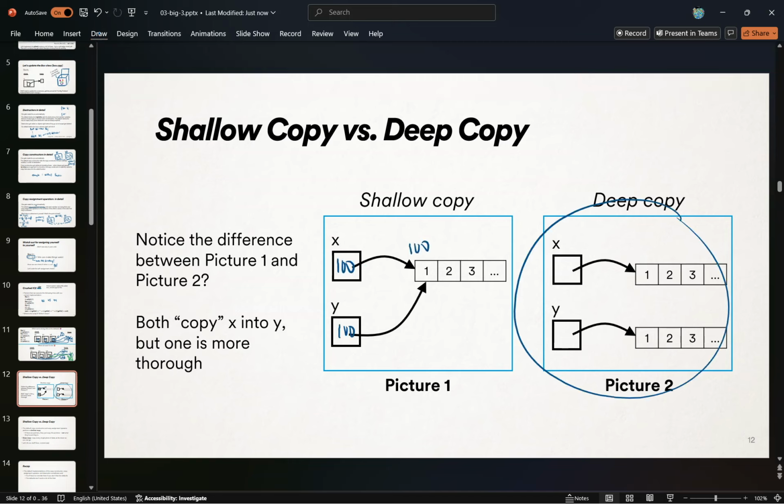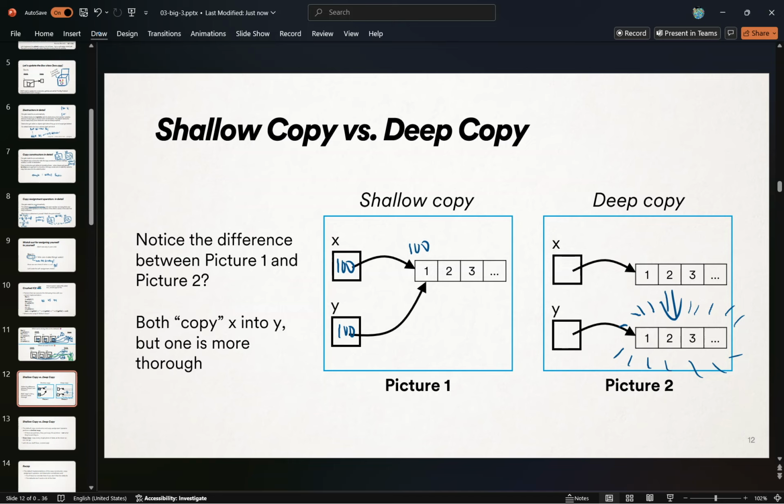A deep copy looks like this. It's like, all right, I want to copy X into Y. So what I'll do is I'll take what X is really holding, what it's really pointing to, and I'll recreate that picture down here, shiny and new if it's on the heap or something. Like I'll make a brand new copy of all that stuff that X was holding on to just for Y to have. You see the difference there? So now they're separate places, and if I mess with X's stuff, I'm not messing with Y's stuff.